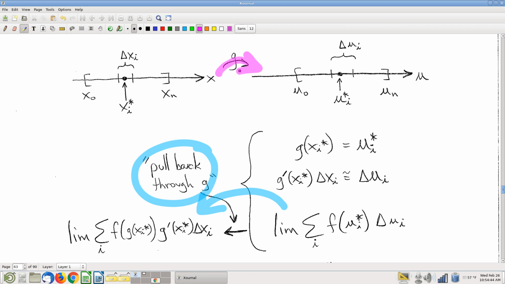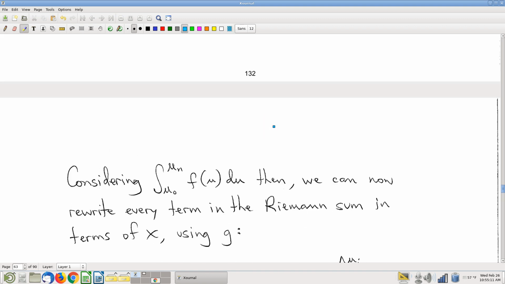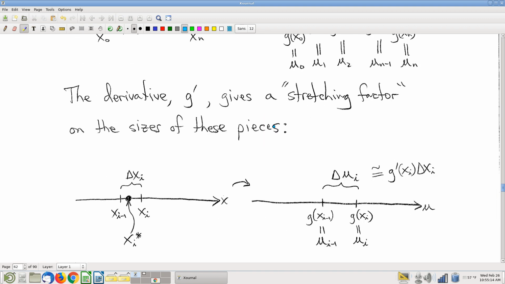So I think it's nevertheless, it remains a little bit sort of like head scratchy. That seems weird, it seems backwards somehow. So this is worth having a name to recognize what's going on with this construction. The word that I like is pullback. So heads up, we're going to talk about another pullback momentarily, and then later on in the course, even more pullbacks. So this is a big idea. Be on the lookout for pullbacks. The other takeaway I want you to get is what I like to call the stretching factor.